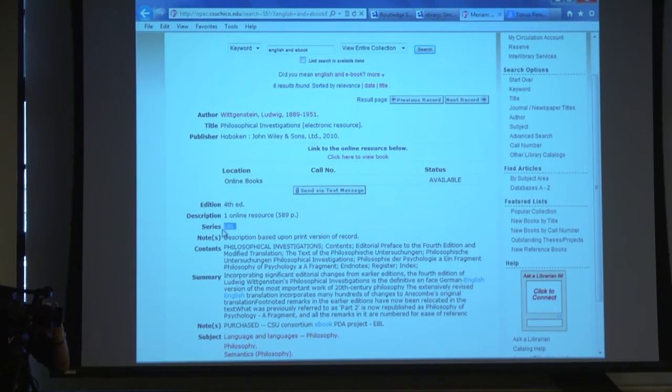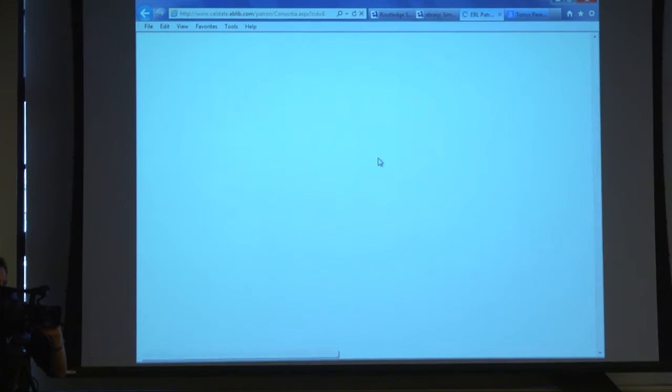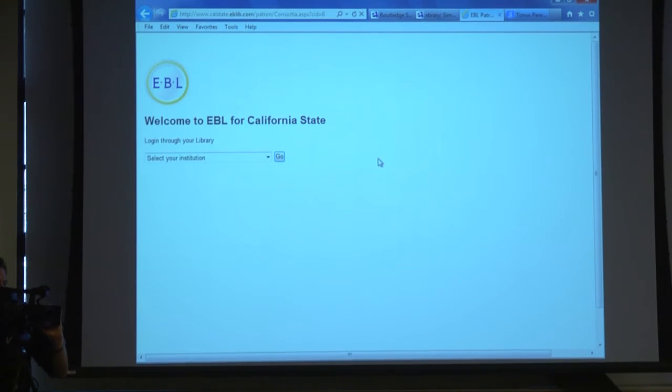It's actually an EBL record. You'll see that it's the second column here, so it's going to look a little bit different. This was done for the whole CSU system, and their requirement is that every student logs on, whether they're on campus or off, which is good and bad. So I have to know that I'm at Chico.